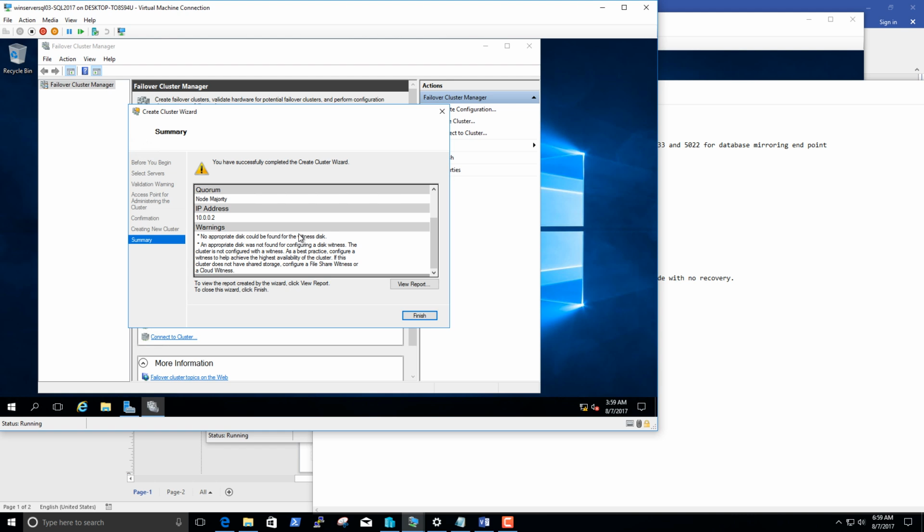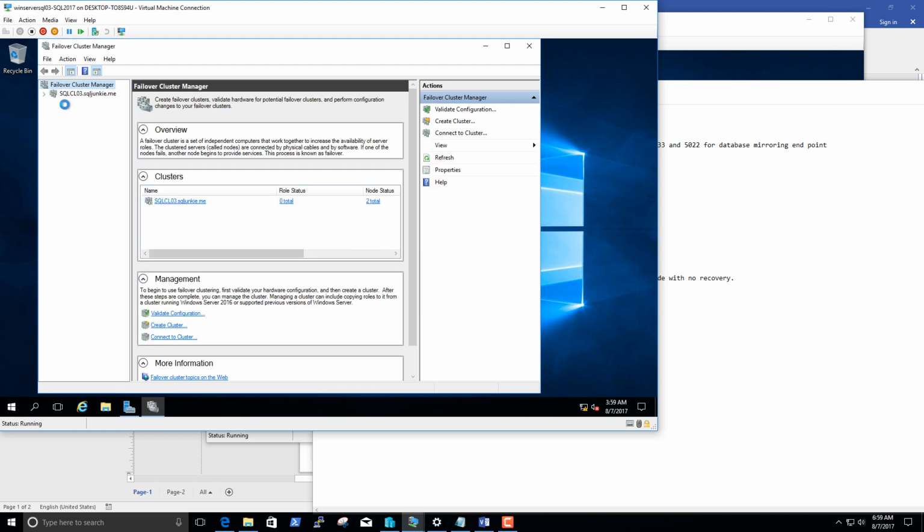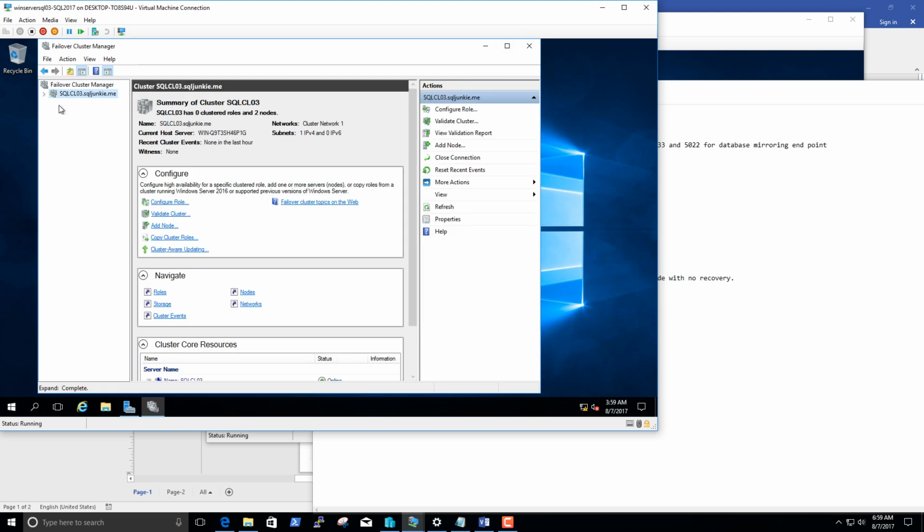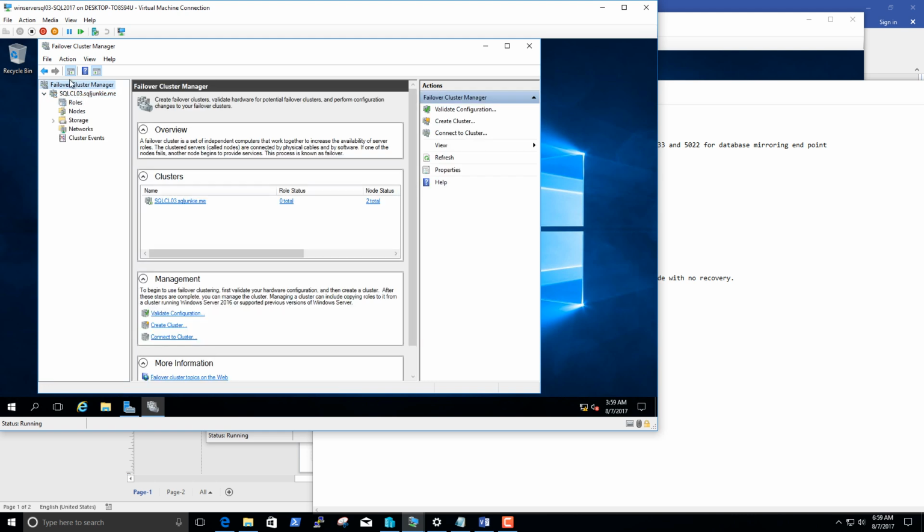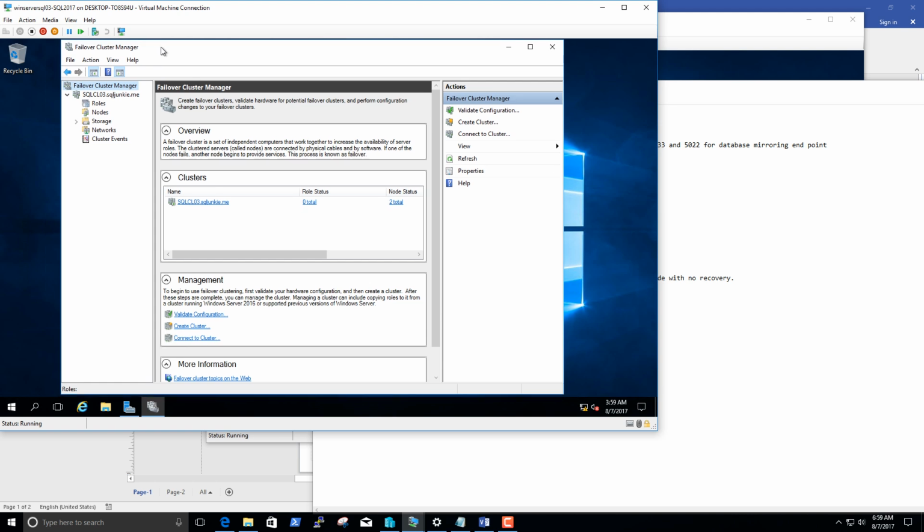Right now we need to make sure that we are not using any quorum disks or witness disks or any cloud witness. We'll come back to this process at a later time, but today we're just going to build a basic Windows failover cluster service for our high availability group. We'll click finish. We can confirm this visually by going over to the Cluster Manager, or refreshing the Cluster Manager plugin in the Windows manager.